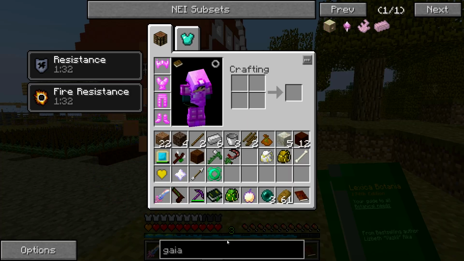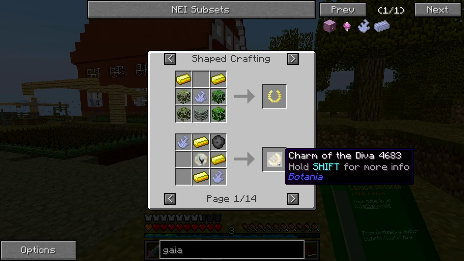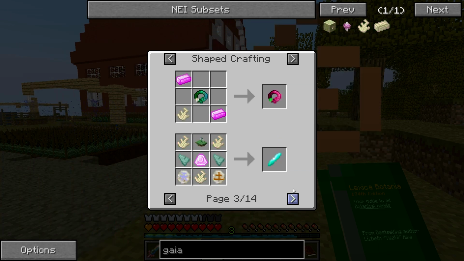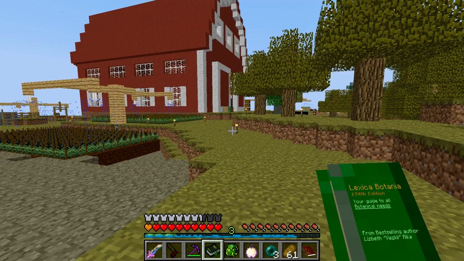Alright, so what is the Gaia spirit ingot? What do you use it to make? Golden laurel crown, charm of the diva? Whoa, alright, so some really crazy high-level stuff. Timeless Ivy? Alright, these are things that I don't even begin to understand.